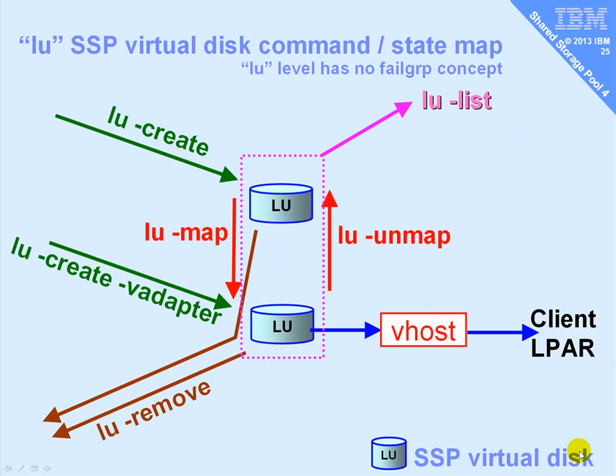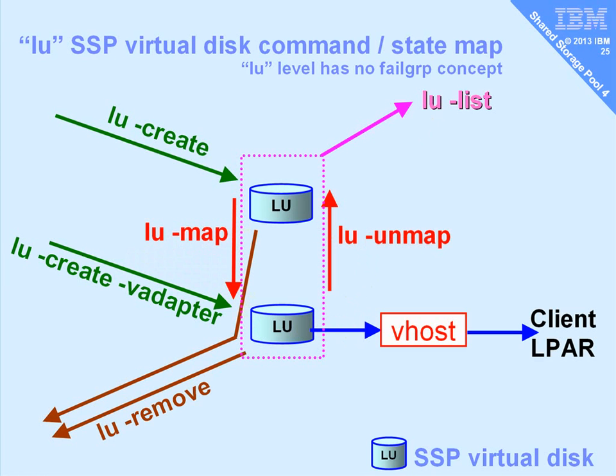And finally, but not least, the LU command for creating our virtual disks for our client LPARs. This is the option I tend to use most of the time. I create a logical unit of a particular size and use the V adapter to connect it to your vhost. That creates the logical unit of the right size and connects it to the vhost, and so it's available to my client LPAR. If you miss out the V adapter, then you can actually create the LU and it's just a piece of disk space not connected to a client. We can then use the LU map command to put in that link, and we can break that link with the LU unmap command.